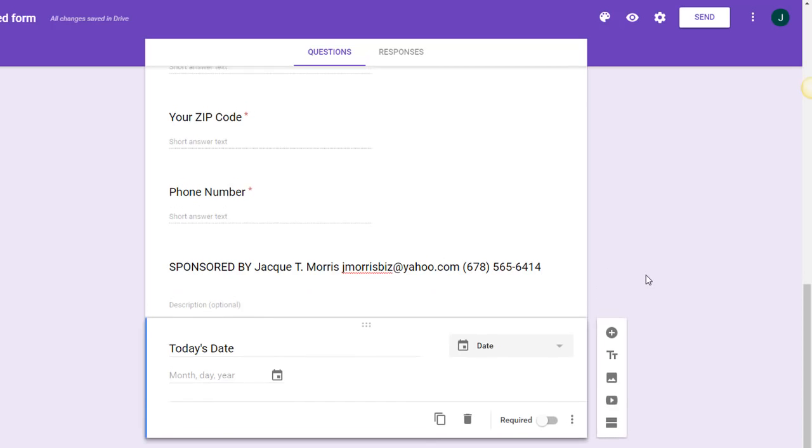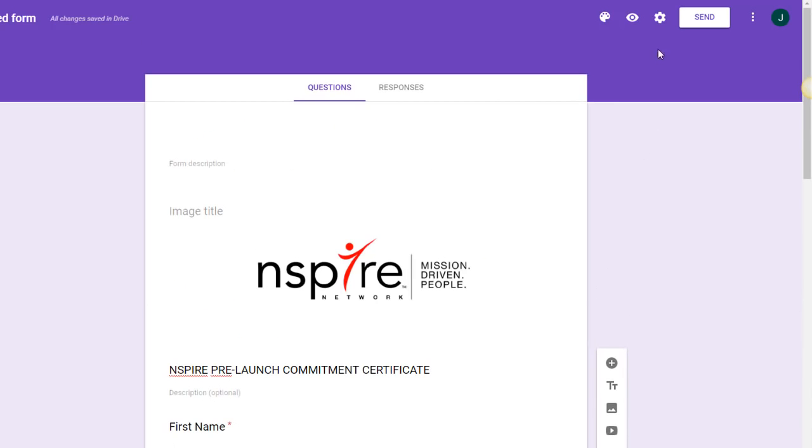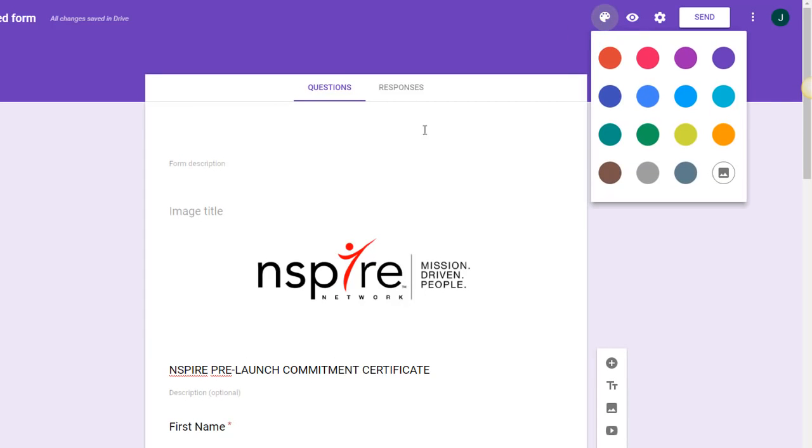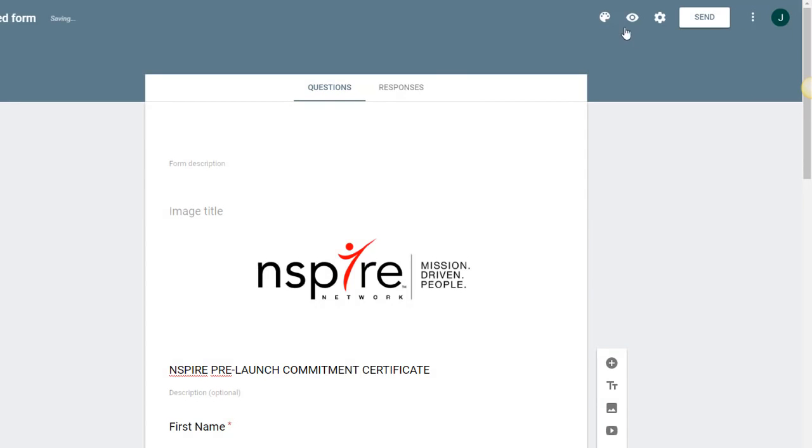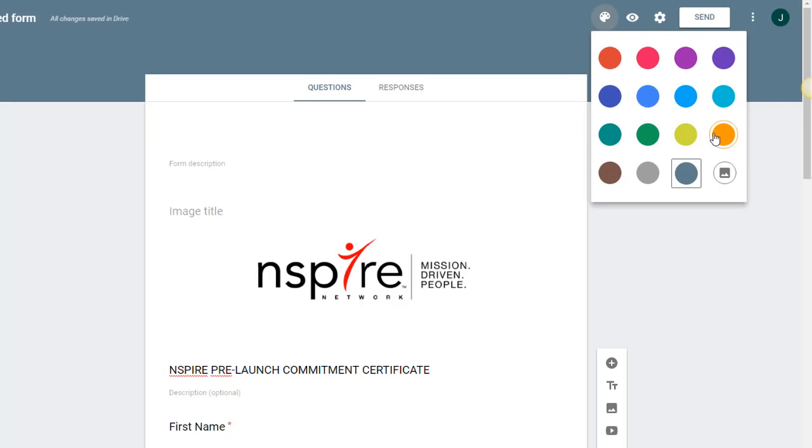Let's just style it up a little bit and we will be finished. So in order to style it up, what you're going to do is click on this color palette here at the very top of your form. And all of these forms save automatically. So there's no real save button that you have to click. And I'm just going to click this color here. And it'll give you a preview. That's kind of ugly. Let's use that one. So pick whatever color you want to use.